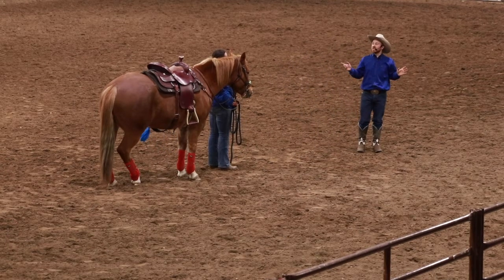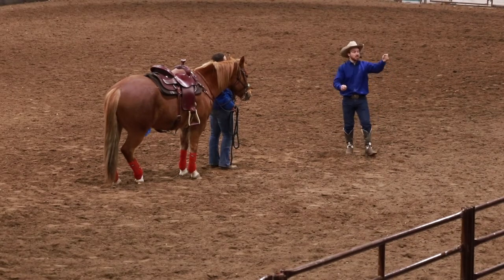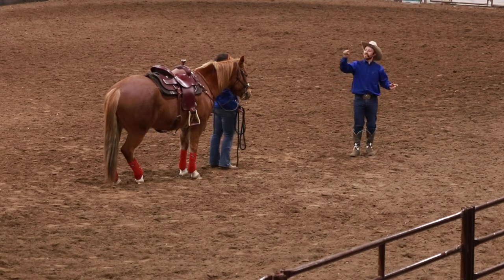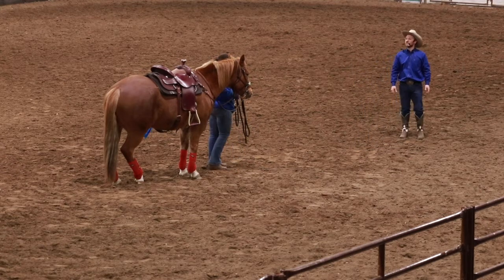Now, if horses are scared of a flag, we need to fix that. And you don't just go dull them out. Help them understand how to control it. Apply a pressure, have them soften, take it away. Then they say, shoot, I can control that thing. Pretty soon they don't care. You can touch them with it. But if horses are left any time in a state of self-preservation, this is where the problems come. Does that make sense?